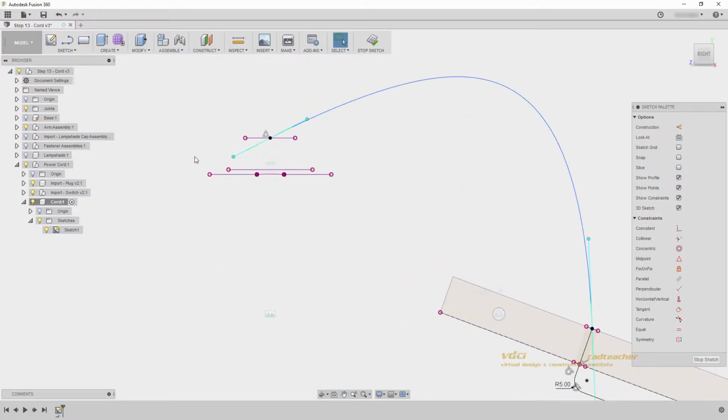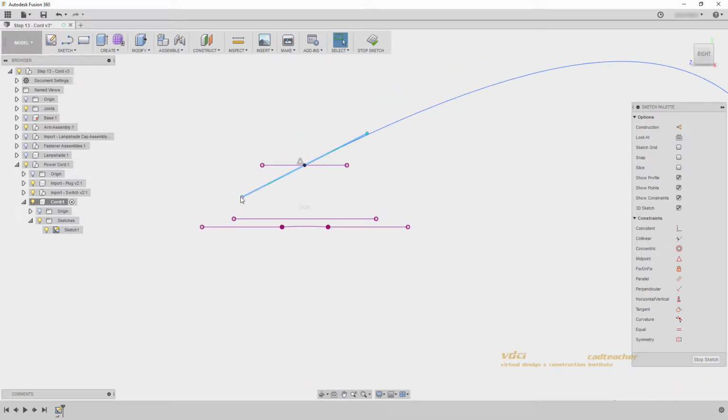So, let's zoom into the top, and I want to place this point at the midpoint of this arc. I will do this by using two constraints. With nothing selected, I will go Coincident, select this point, and select this arc. It'll place a constraint on that arc, but notice it is not set to a specific point on the arc. I will place a perpendicular constraint between this blue line and this line to snap it into place. You can now see that I can't drag this point any longer.